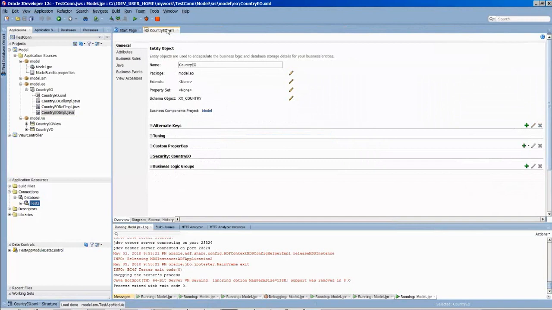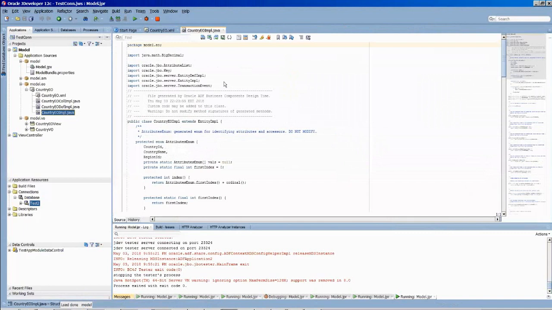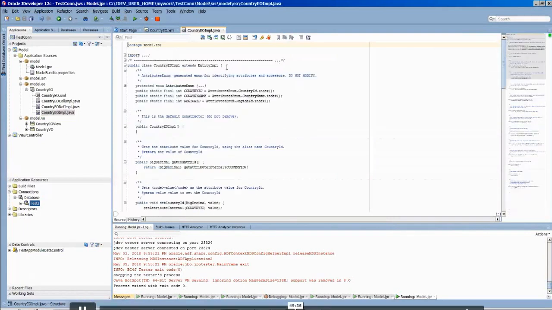So it's my CountryEVO, and if I open the EVO implementation Java, basically it implements the entity implementation.